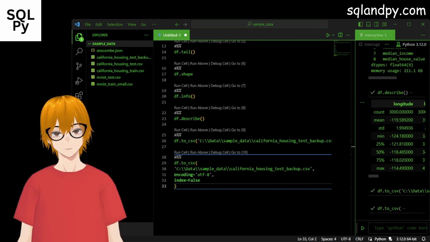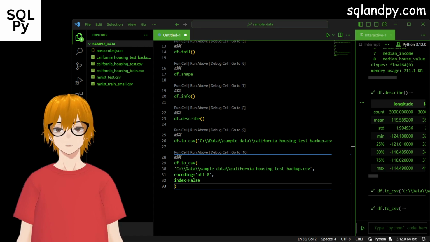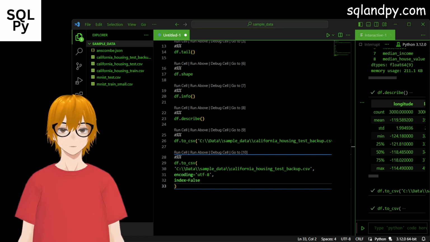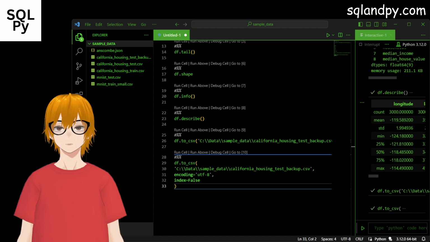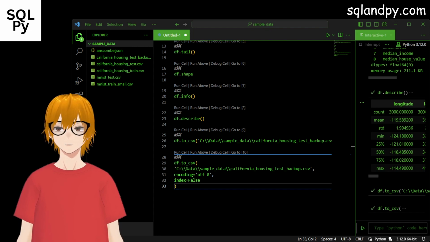This knowledge will be helpful in various data analysis and manipulation tasks. Remember to adapt the file paths to match the location of the files, and explore the pandas documentation for more advanced operations and options available for working with DataFrames.